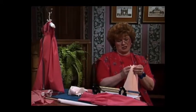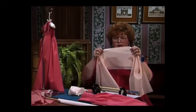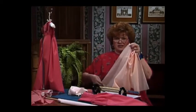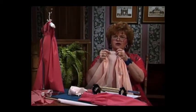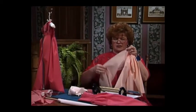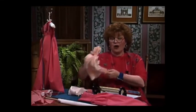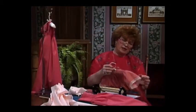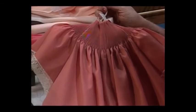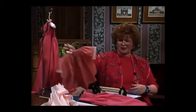A little magic here. All right, here is the back. Here is one sleeve. Now all of this is going to be run through the pleater. Here is the front. That little line right there is the center front of the dress. Here is another sleeve. And here is the back. That is a very long piece. I roll it on the dowel stick, which I'll show you in just a minute, run it through the pleater, and that is what it looks like, a very small little size one, probably a 12 months bishop dress. It was that great long piece I showed you just a minute ago.